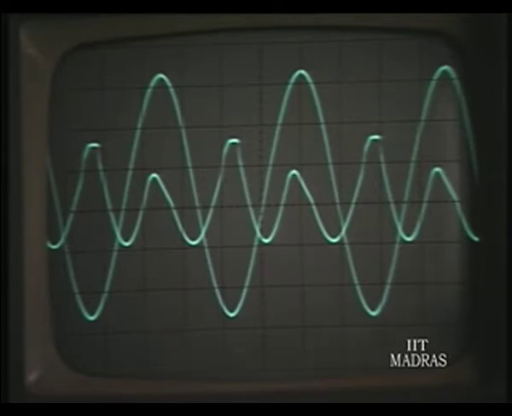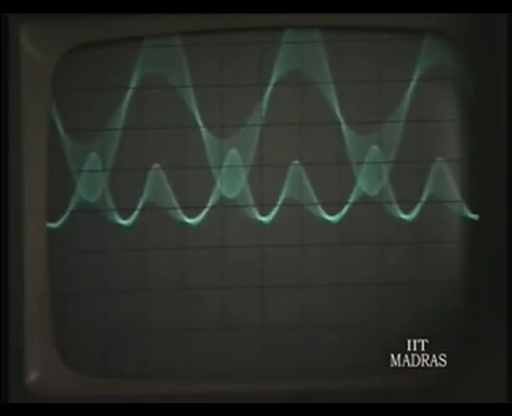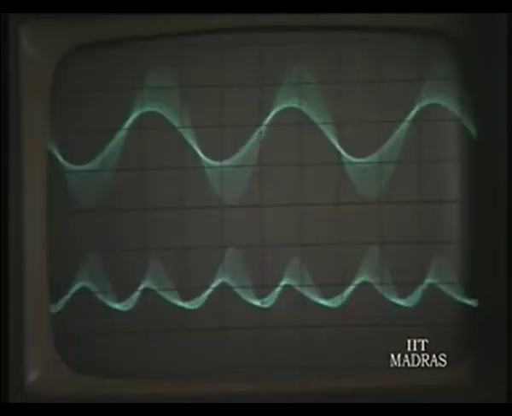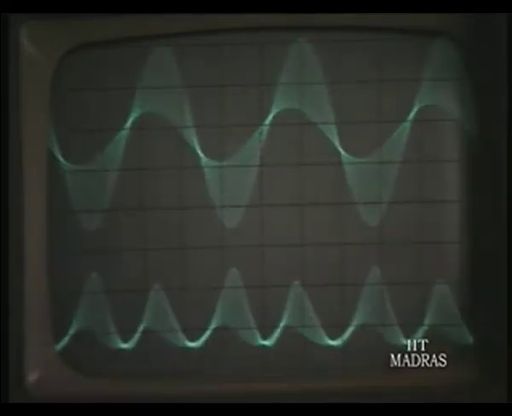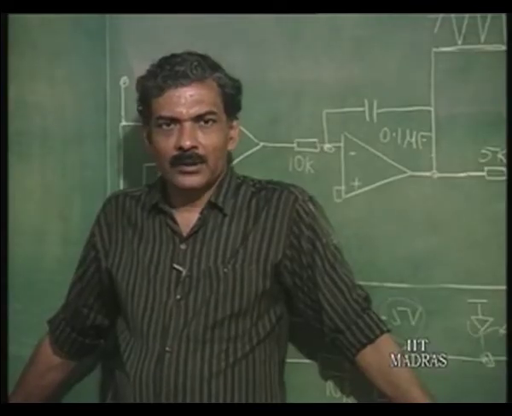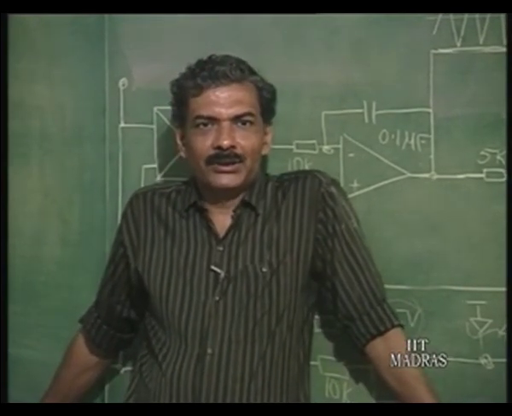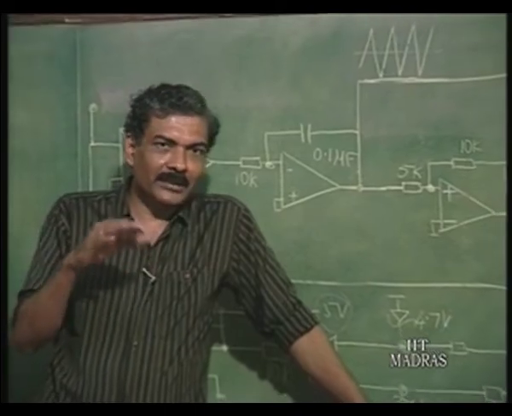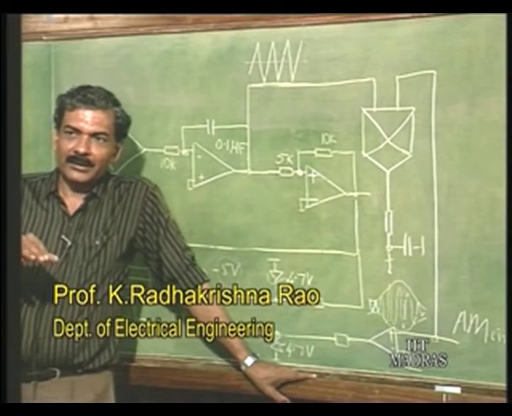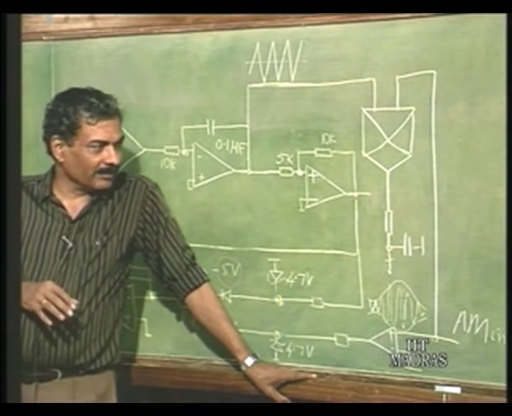Okay. Now, she will apply the modulation, just apply the modulation. You can see the low frequency component is already coming. Okay. We will later see the AM detected output. Okay. So, now that you have seen that the multiplier output is going to contain 2 omega c plus or minus omega m and the omega m component that is separated by the low pass filter.